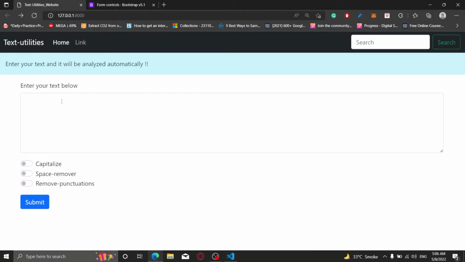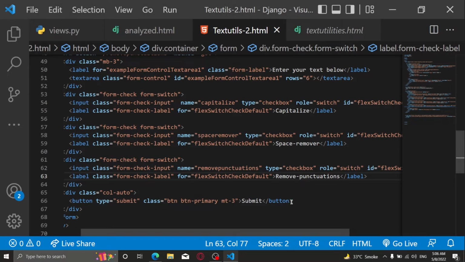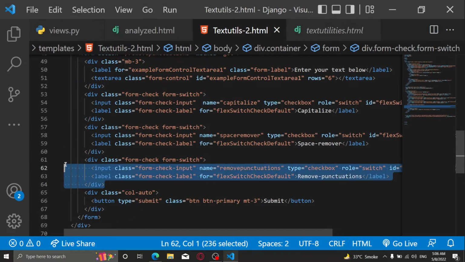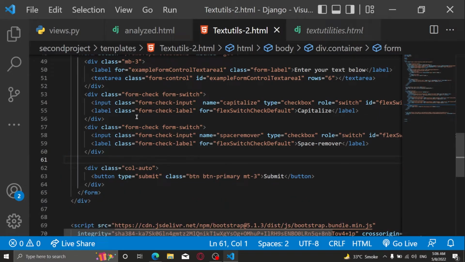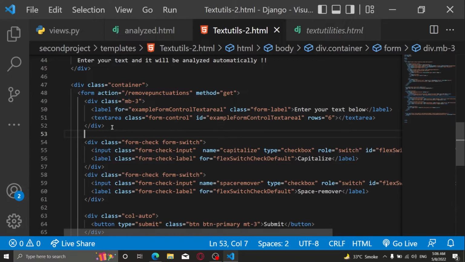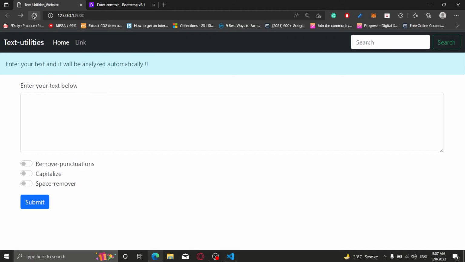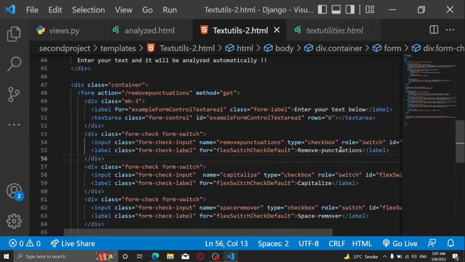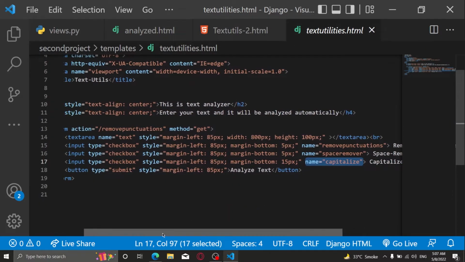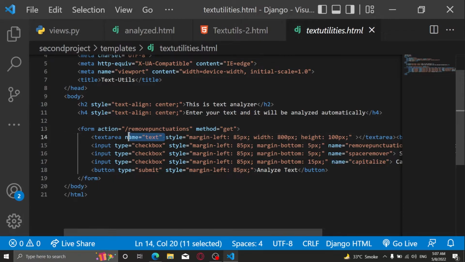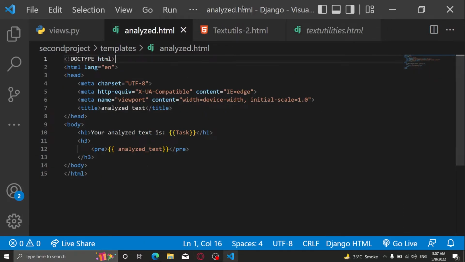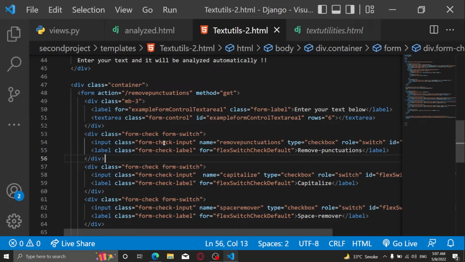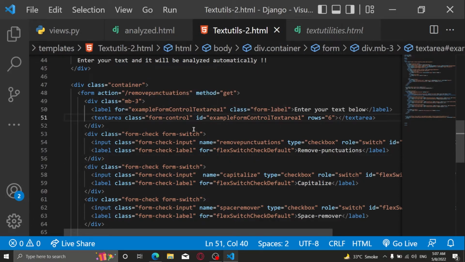Right. Let's go to the website and we'll reload it. So yeah, you can see it's there. So this one, we'll paste this one and reload it. Yeah, so you can see our website is looking great and it's looking fine as well. Here where we have the text area, we have to check whether we have selected the text. Yeah, we have to select the text here, the text area, yeah, here.